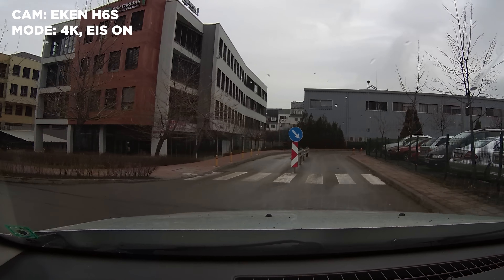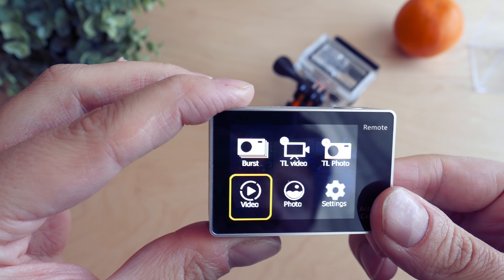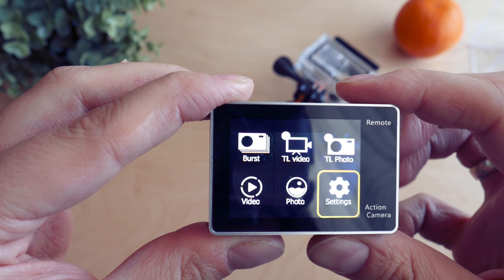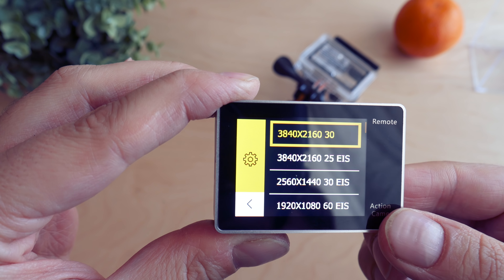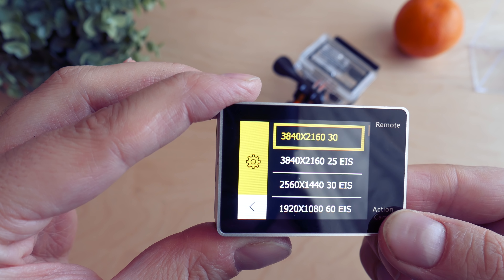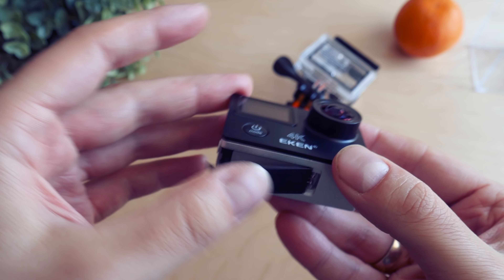There's no touch screen, no good slow motion options, not too many configuration options in the menus — which is the usual disadvantage of Eken devices — and no way to disable the electronic image stabilization, which will ruin plans to use a gimbal because you can't get rid of the EIS artifacts, especially in low light. But if you're looking for a budget solution with lots of accessories and want to stick to the basics, the Eken H6S is quite a good choice.